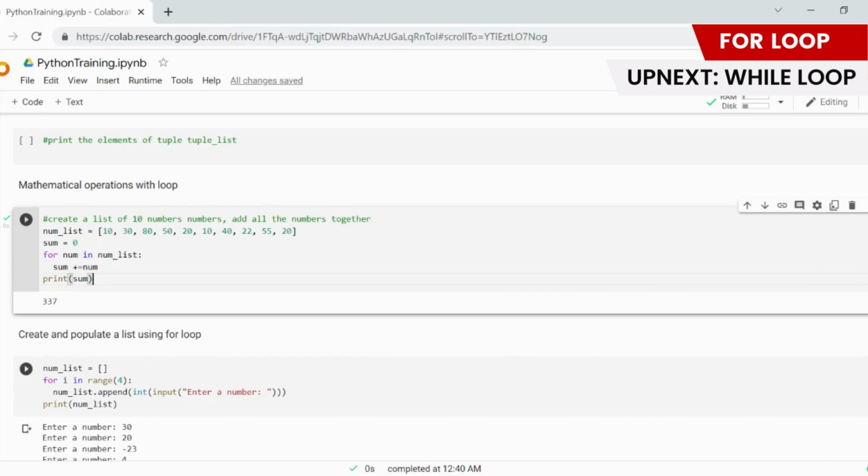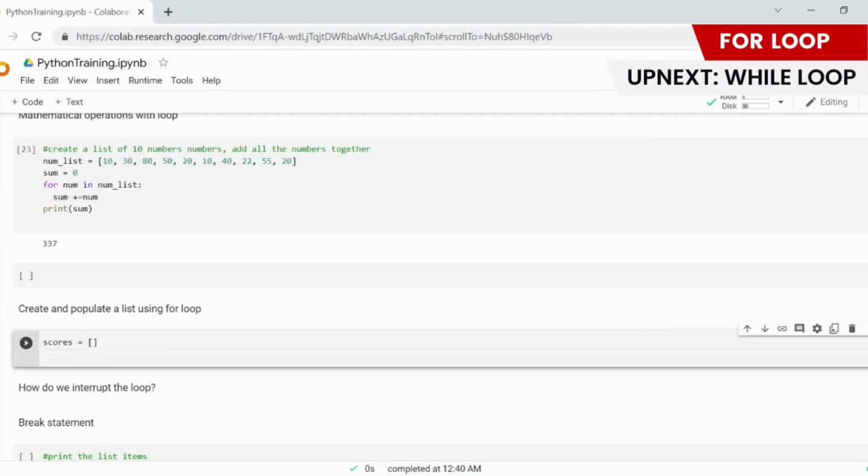All right, so create and populate a list. We are going to work on a task that we've been working on before. We used this example under conditionals, which is the grading system. Now let's see how to collect more than one value using our loop into our list. So we're going to populate our list with that. I created an empty list, called the list scores, and I'm going to use the loop to populate the list.